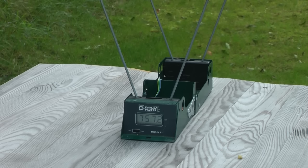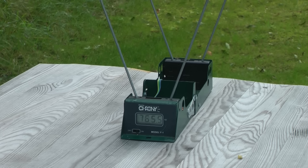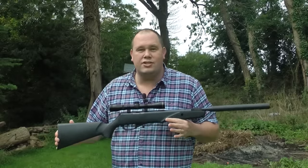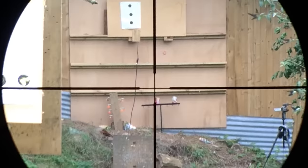With an 8.3 grain pellet, you're going to get around 10.79 foot-pounds of energy. However, in America, the power is set to a bit higher. The Remington Tyrant is ideal as a close-range pest controller. It's also great as a starter air rifle or a long-range tin can buster.